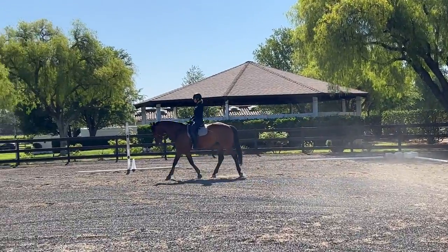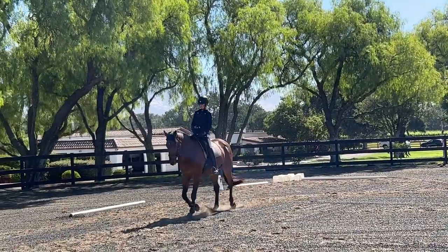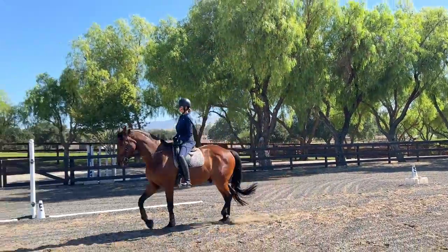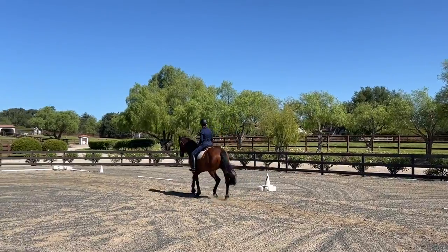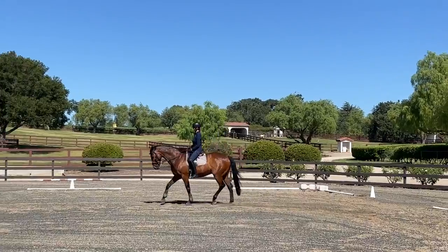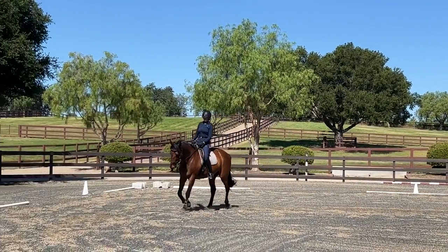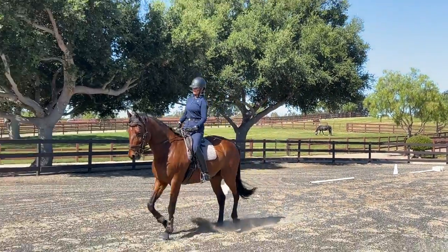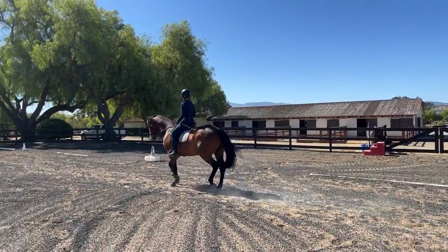First ride in the sitting trot, then find your way into preparing your horse for the canter — wherever you would like to do that. Try to use the same shape while riding, perhaps starting with one or one and a half rounds of canter on this rectangle. It is not as easy as it may look. Set your horse up with a little bit of a measured, almost collected trot, as I have Coolie right now.